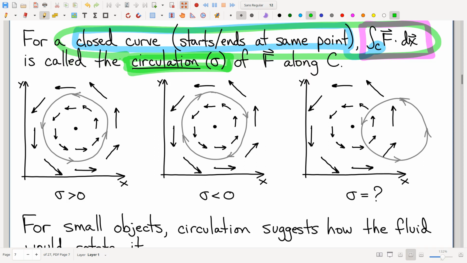Now let me give you a quick example of a situation where you might have heard the term circulation. This goes back to when I was a kid, and at our house, certain doors had to remain closed and certain doors had to remain open, and it had to do with the air conditioning. And we want to make sure that we get circulation from the air conditioning system, right? So what does that mean? Circulation of the air conditioning system. Well, up in the attic, there's a contraption up there that gets cold, right? And air is blown over the cold thing.